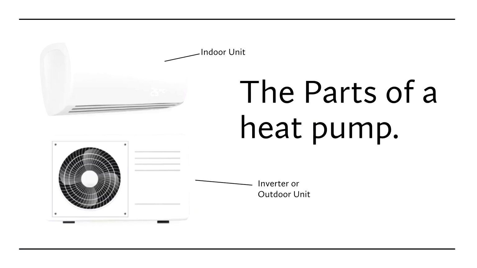All right, let's talk about the parts of a heat pump. So we have two major parts. We used to call these the evaporator coil and the condenser coil, or the condenser unit. But in the better terms of heat pumps and the things that go on with it, we're going to call them indoor units. Sometimes they're also referred to as the cassettes, where we are delivering the desired heating or cooling to the indoor space. The outdoor unit is now referred to as an inverter.